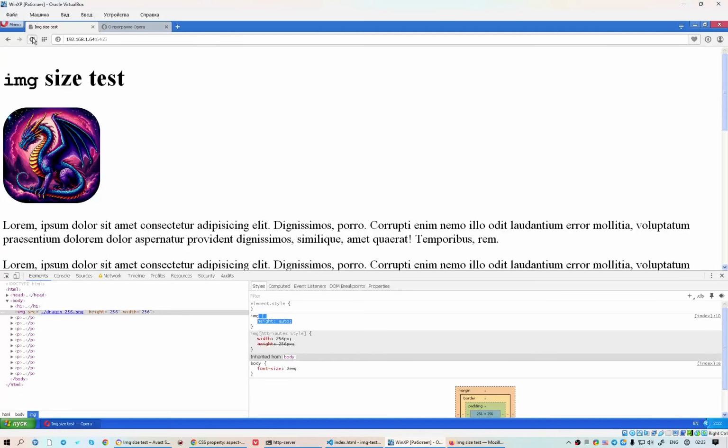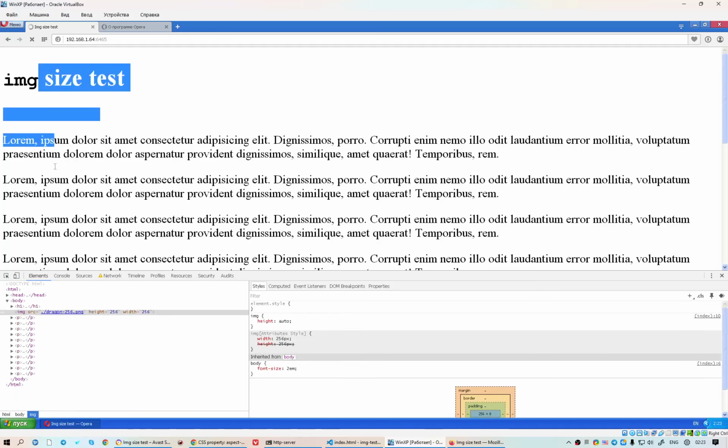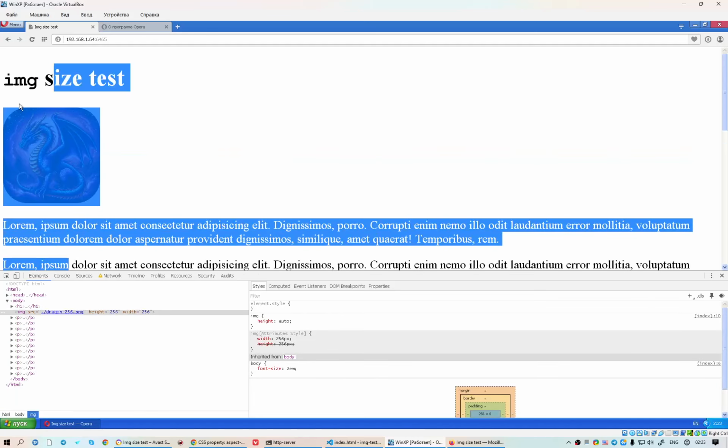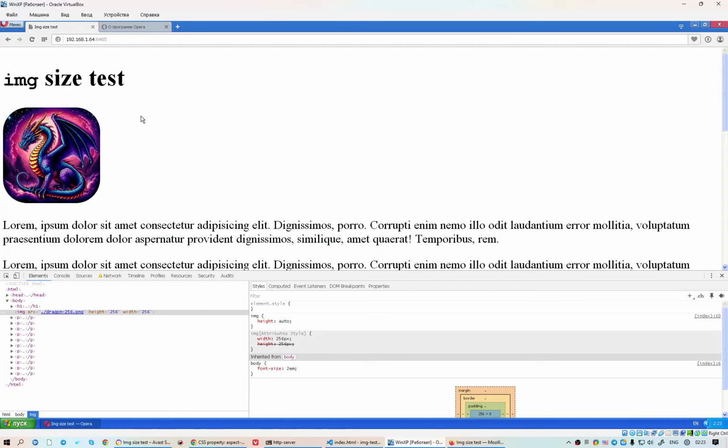I'm refreshing the page, and the space is really not reserved. You can see it was large horizontally, width worked, but vertically it took one line. So this height outer overrides this height. And I expected that it will be the case for all browsers.